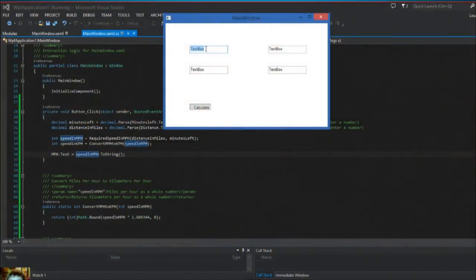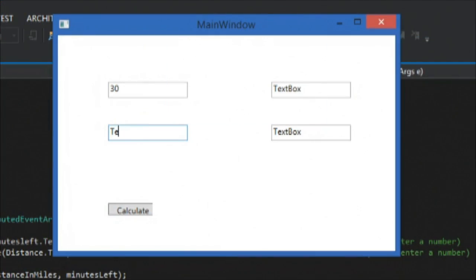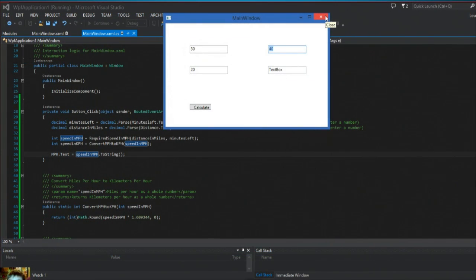Lou, what else? Sure. So basically, I wanted to show you the window. The window loaded up, and here I'm just going to type in some data, how long I have left, and I think this is my distance. And if I hit the calculate button, you'll notice that over here, it added 40. Yay. So I have to go 40 miles an hour. So it ran the exact same code that we wrote last week that does all the math and conversion that you have in your console application, but then we just outputted it to this window.